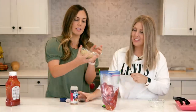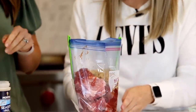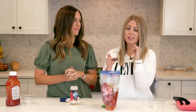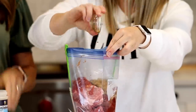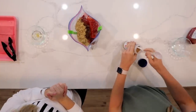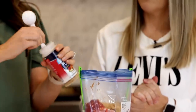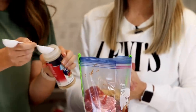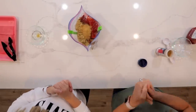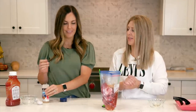Then we're going to do a half cup of brown sugar — you want to do equal parts brown sugar and vinegar. Then this is a half teaspoon of liquid smoke. I love liquid smoke; sometimes I'll even do a full teaspoon because it just gives it that extra flavor. It really adds depth — if you don't use it, it won't be quite the same. Then we're going to do one and a half tablespoons of Old Bay seasoning. This is a recipe our mom has made for years and that's always what she's used. However, if you don't have that on hand, seasoned salt works just as great.